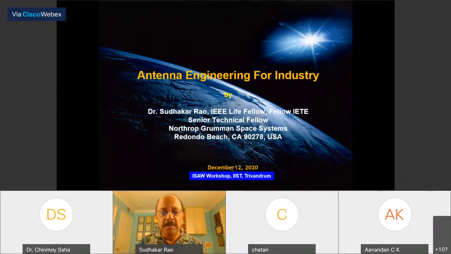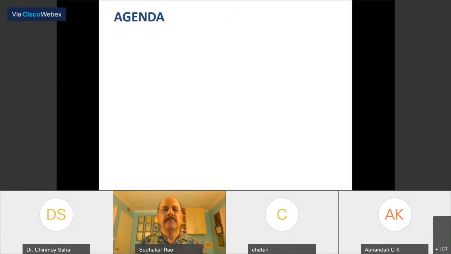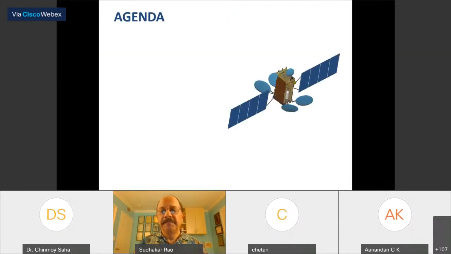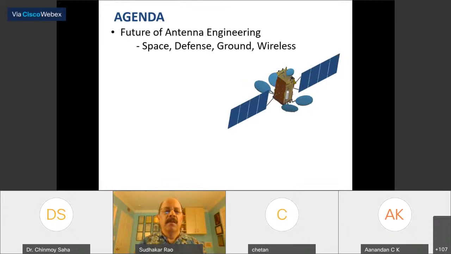So I'm from Northrop Grumman, and I've been there for almost 10 years now. So this is my agenda. I'll talk about the future of antenna engineering. The future of antenna engineering is in the hands of students and young professionals. So it's very important that you become good engineers so that industries from space, defense, ground, wireless, and other applications can use you effectively.